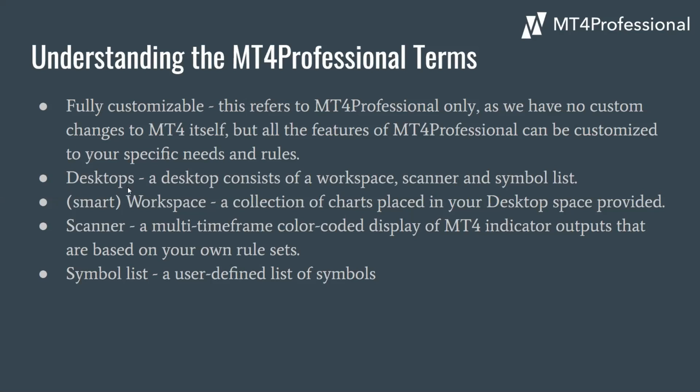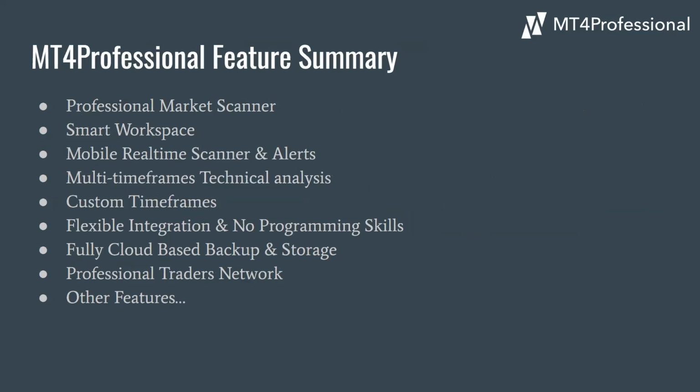Desktop is a collection of scanners, workspaces, and symbol lists. A smart workspace is a collection of charts on your desktop that you can have direct control and access to. A scanner, obviously, is a multicolored multi-time frame display of your MT4 indicator outputs, and they're all based on your own rules and logic. And of course, your symbol list is your symbol list. So I'll give you specific details of each one of those.